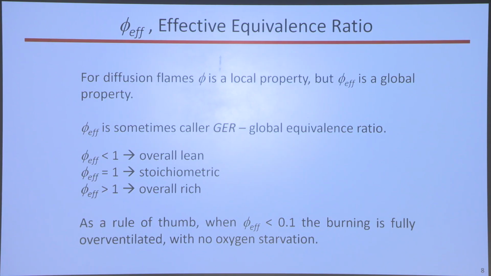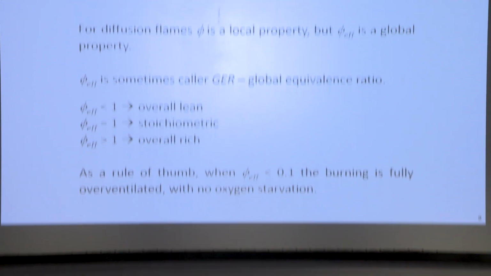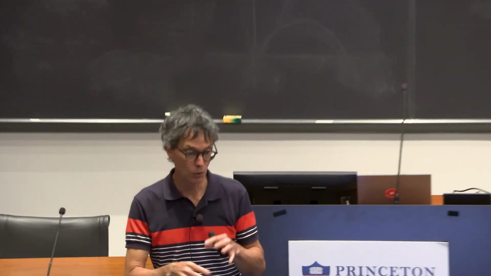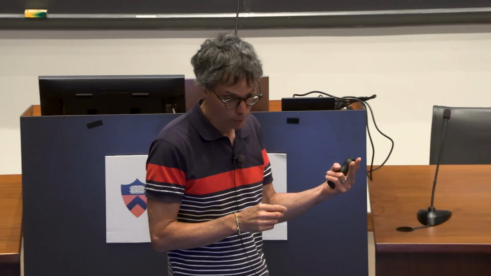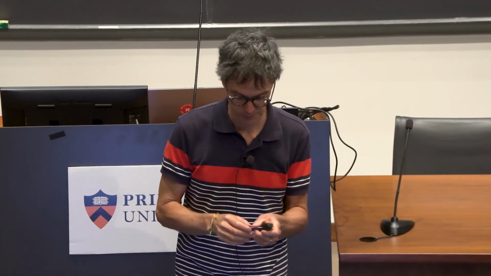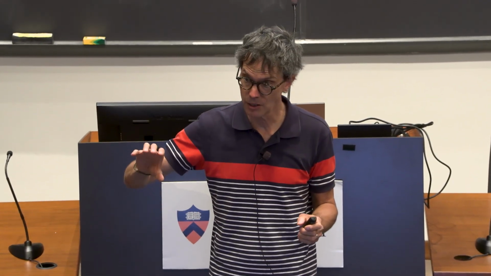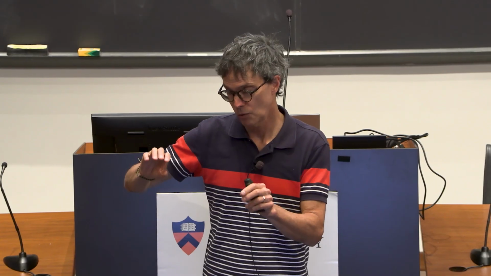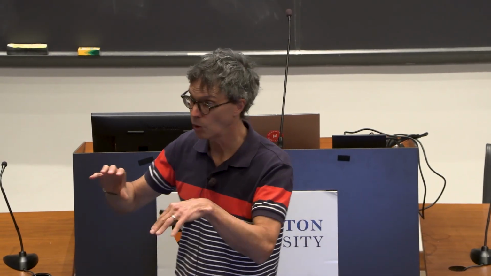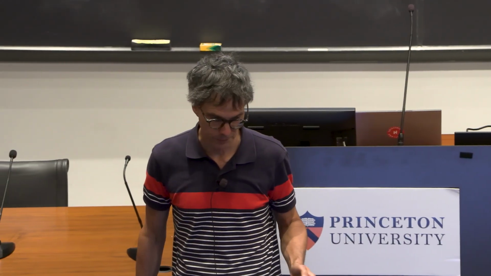And you want to make sure for these tests that you're below 0.1. You want to have 10 times the stoichiometric air. By the way, when you add nitrogen, or if you add CO2 to the airstream, you're not changing the equivalence ratio at all. The equivalence ratio only looks at the balance between your hydrocarbon fuel and your oxygen. And when you add the agent to the system, you're not supposed to change the flow rate of the fuel or the flow rate of the air.